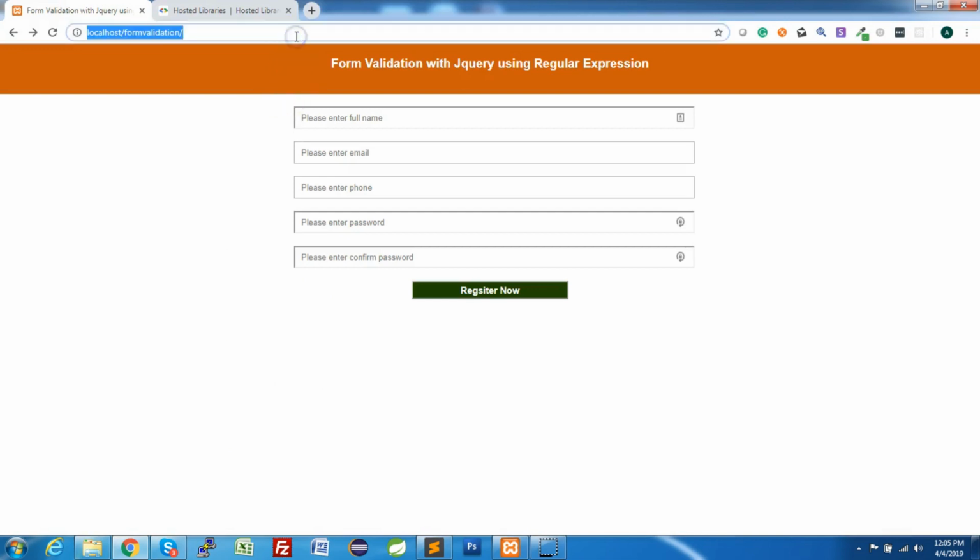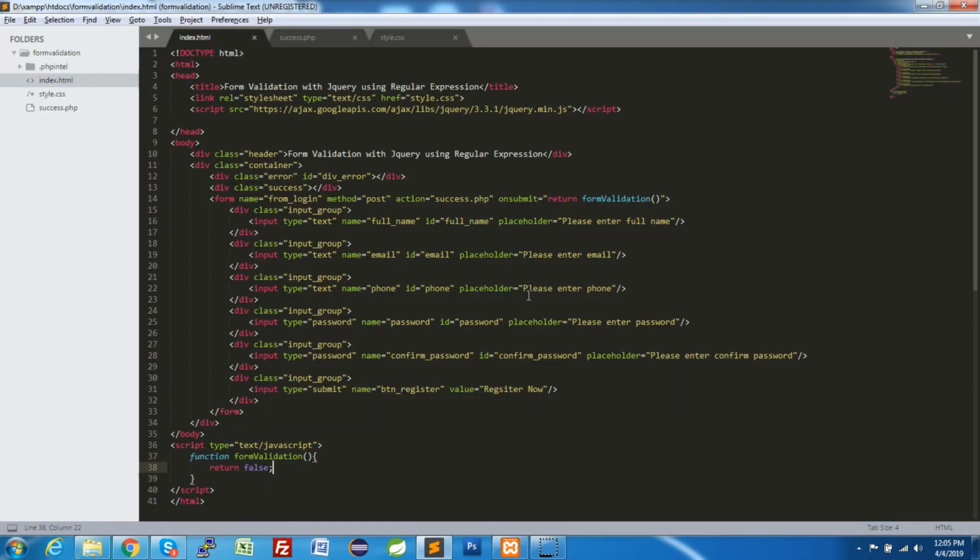So if I refresh this page and again submit, it is not going to go to the success page because that function returned false. Now as a first task, we are going to capture all the input values within this function.